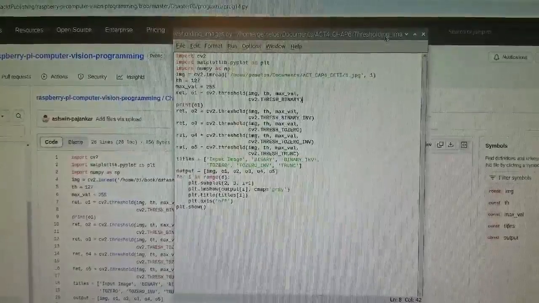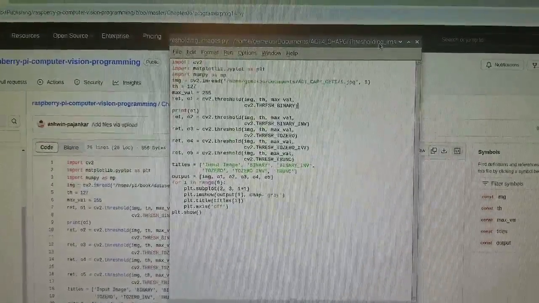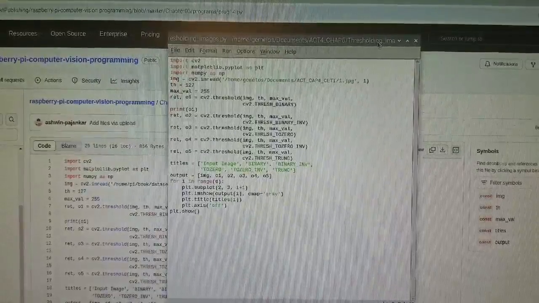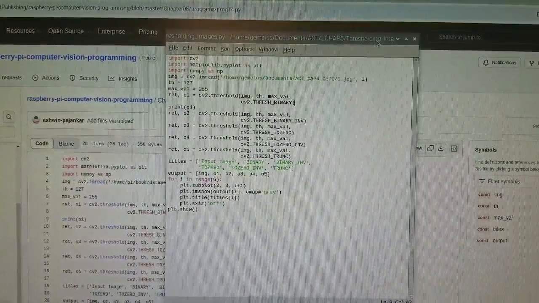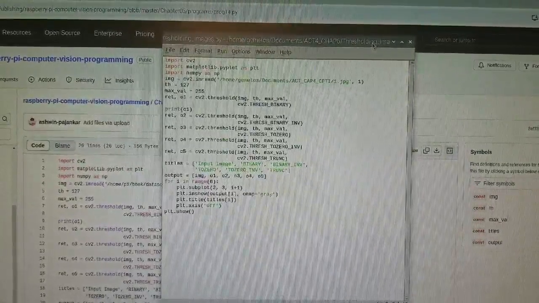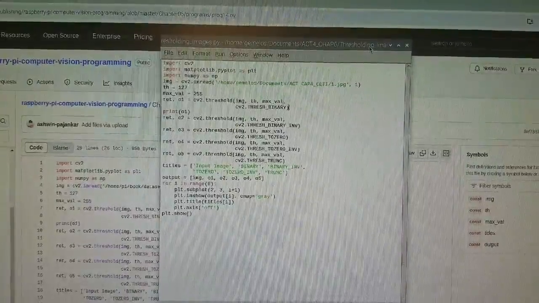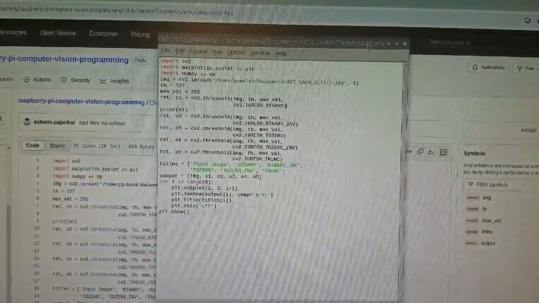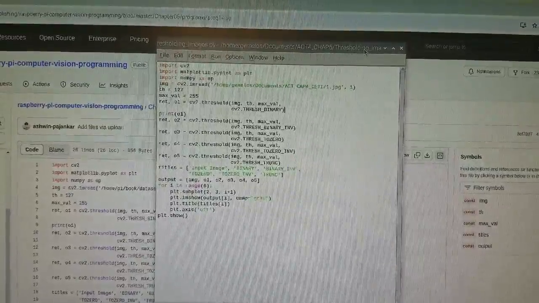Hello, now we're in the next activity. This is thresholding images. So as you remember, we are using the same imports, so we are using cv2, matplotlib pyplot as plt, and numpy as np. Then we have the import image, so we are importing the image that we have on our computer. I'm using the same image as the first activity of this chapter. We are using the 1, it's a wolf.